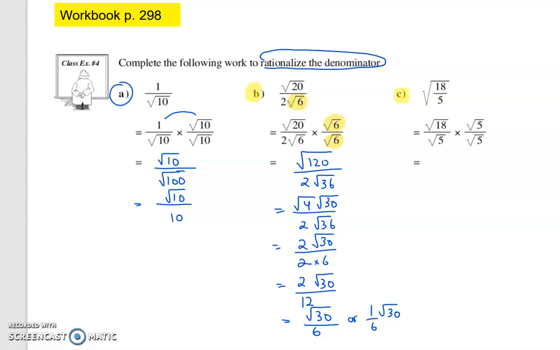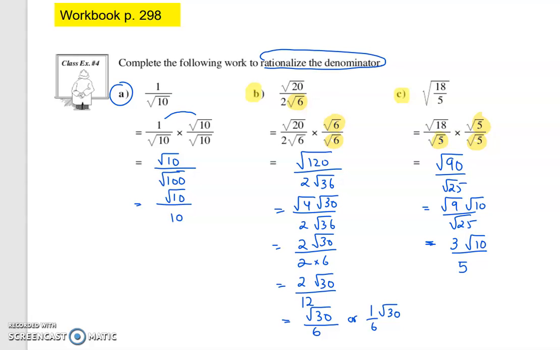Okay, so the next example, even though they're written as one common radical, we can write them as two separate ones. And again, the problem here is root 5. So you multiply both of them by root 5. The top number will end up becoming root 90 over root 25, which will become root 9, root 10, root 25. And root 9 will give me 3, root 10, and root 25 will give me a 5.